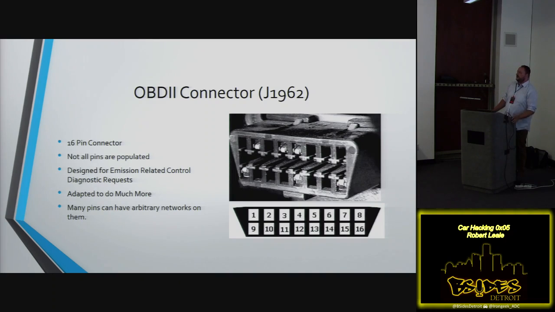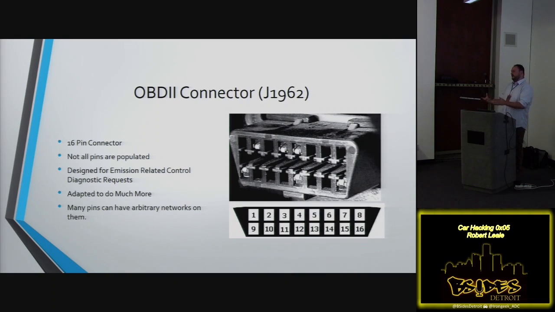That's the reason why all cars 1996 and newer that are sold in the United States have this connector. Even in Europe they have a very similar connector as well. I've seen it in China now. So a lot of the other countries also have a very similar connector. A lot of them are purple, not black like we have here in the U.S., but it's usually located within a meter of the center of the driver steering wheel.